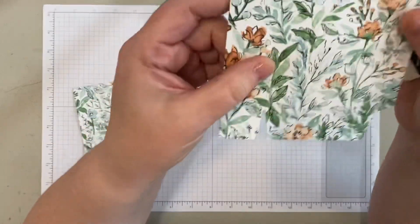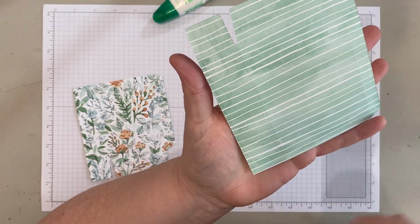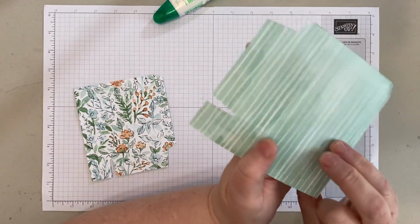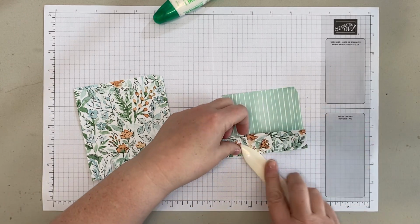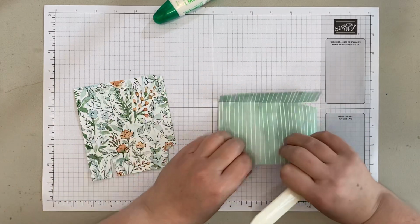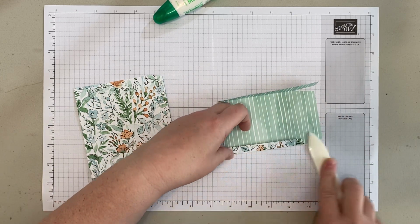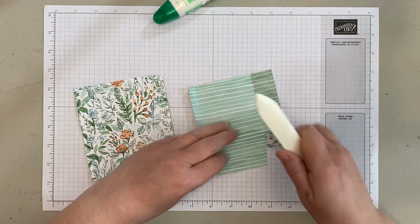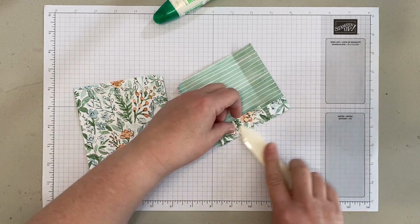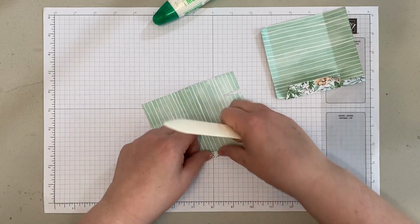So it is kind of hard on some designer series paper. You can see the score lines a lot better on the reverse side. And if that's the case, then you can look at the reverse side to know where they are. And then you're just gonna fold and make a nice crisp crease with your bone folder, both pieces.